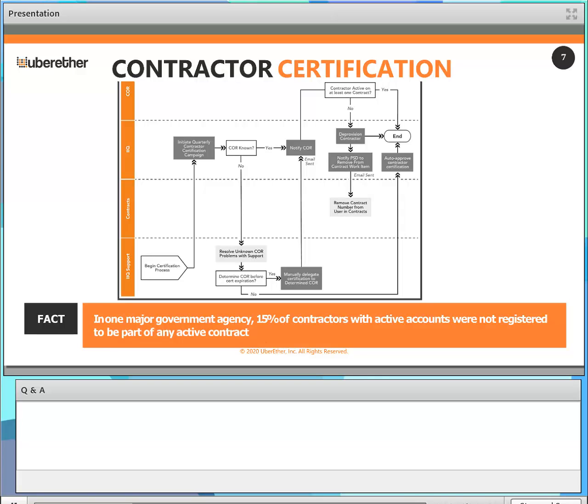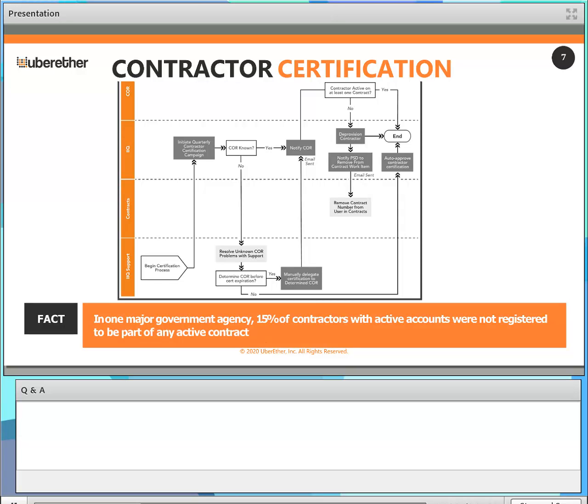And we know that a lot of times people come on the contract, leave the contract, and not always is their access revoked right away, especially on large programs, especially on very dynamic programs where you might be running some agile programs where someone's coming in for a couple of weeks to do a very specific task and then they're going away, right? You need to be able to get that access to them quickly, but also revoke it quickly when their job is done. So we like to do at least quarterly contractor certification.